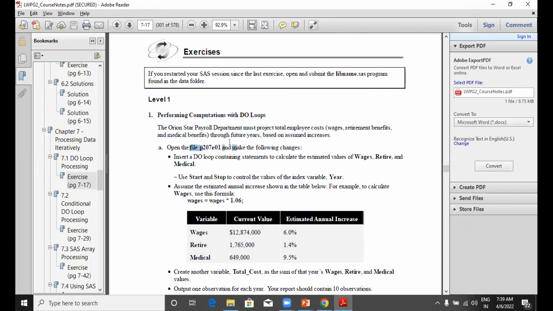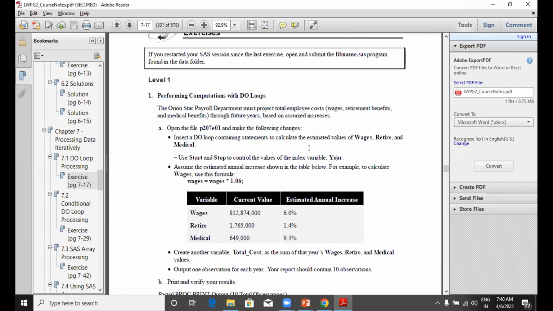So you have a code. Insert a loop containing statements to calculate estimated wages, or the values for wages, retirement, and medical. So you can use start and stop to control values of your index variable year. Assume the estimated annual increase shown below as per your calculations.